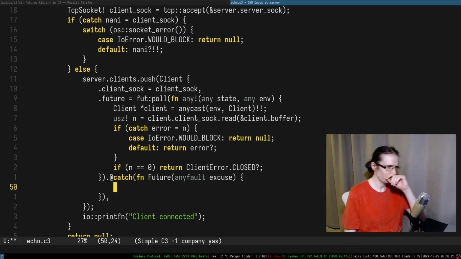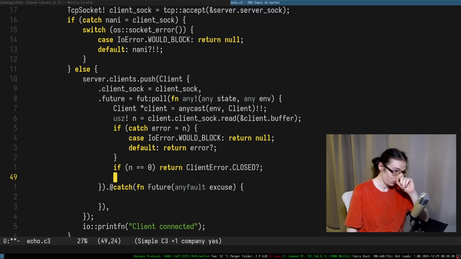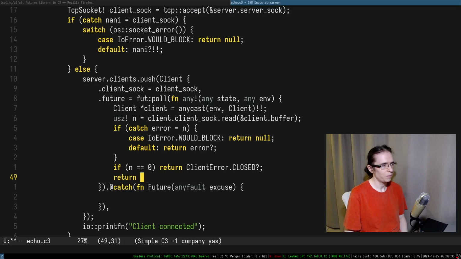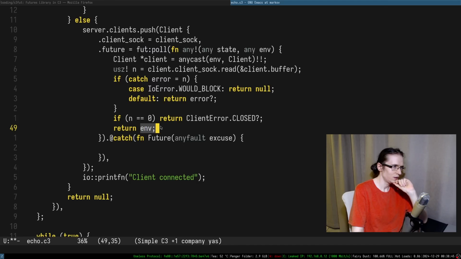So I think that's fair. And in here, if we successfully did something, we have to return a successful result. How are we going to be returning a successful result? Let's just return the environment itself.